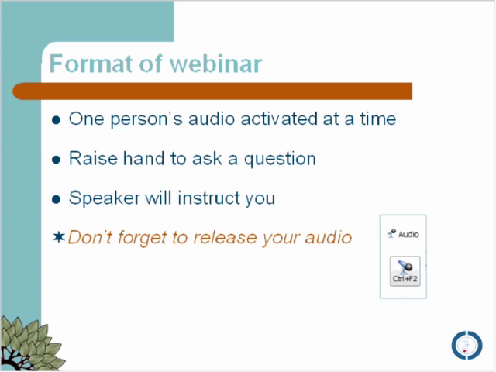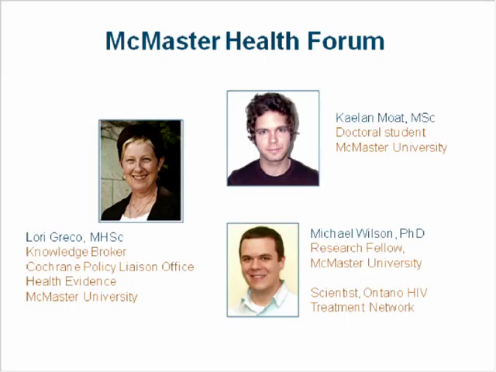And just a reminder of the format of today's webinar, and so through Illuminate Live, when we use the audio function, it's one audio activated at a time, and so when you want to ask your question and they instruct you when they're ready to receive it, if you wish to use your microphone, then simply click on the audio button, as you see down here, and this appears to the bottom left-hand part of your participant view. Simply click on that, ask your question, and then don't forget to push the button again when you are finished so they can come on to answer your question.